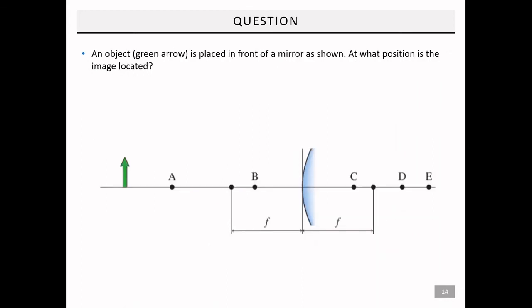This question has a similar setup. You have an object, you have the convex mirror. In this question, you are asked to find the position of the image. So you have to draw a ray diagram. You can pick 2 of your favorite easy to draw rays, draw those and trace them back and try to determine where the image is located. And I'll give you the answer during a meeting. After you've determined the image location, the follow-up question is, what kind of image is this?